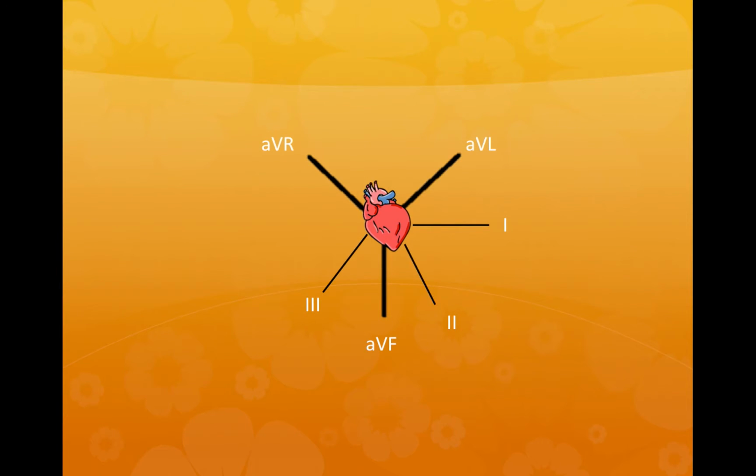So these are the limb leads. These are the leads that you use to calculate the axis. Each one is taking a snapshot of the electrical activity moving in its direction. So if the electrical activity is moving towards the lead, you're going to have a positive deflection. If it's moving away, you're going to have a negative deflection. And this is really important in calculating the axis. We don't use the precordial leads, V1 to V6, in calculating the axis.